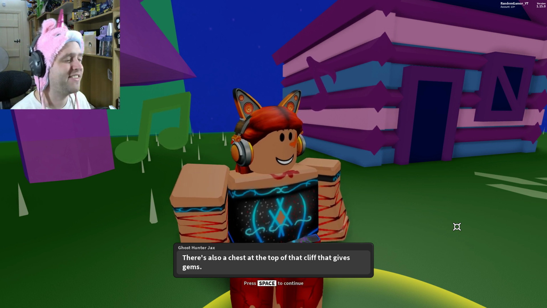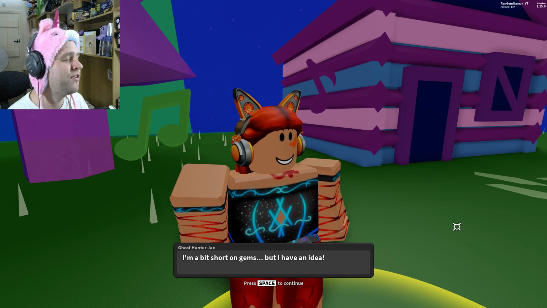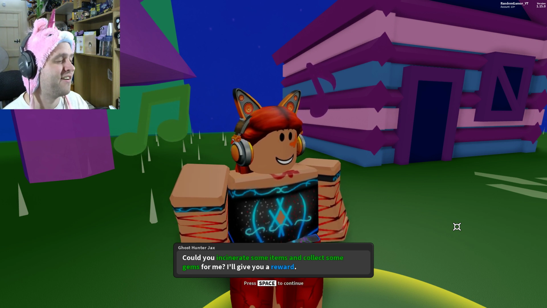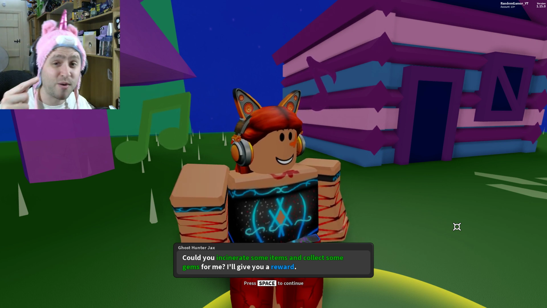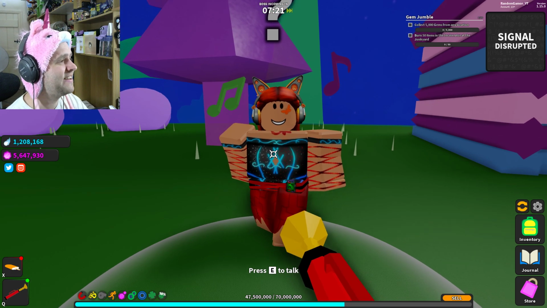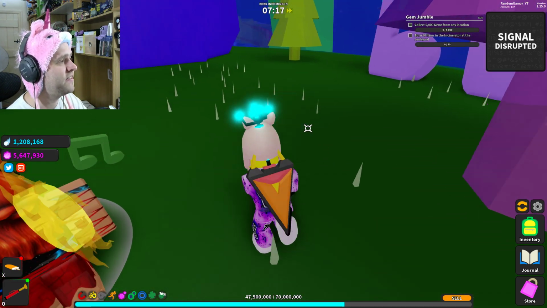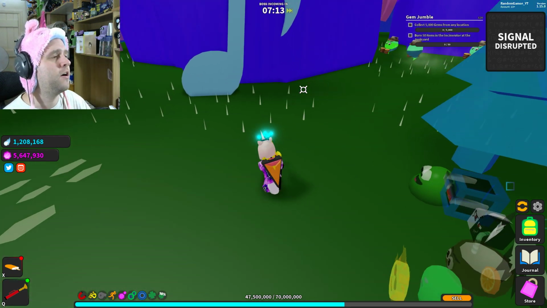There's also a chest at the top of that cliff that gives gems. I'm a bit short on gems, but I have an idea. You could incinerate some atoms and collect some gems for me. I'll give you a reward. Okay, so yeah, we're going to go collect 5,000 gems and 50 items in the incinerator. One of 20 quests, so I'll do the quest line either in another video or on live stream.